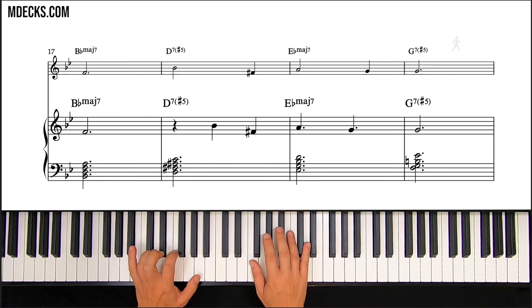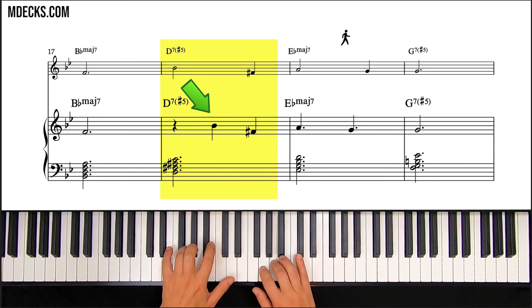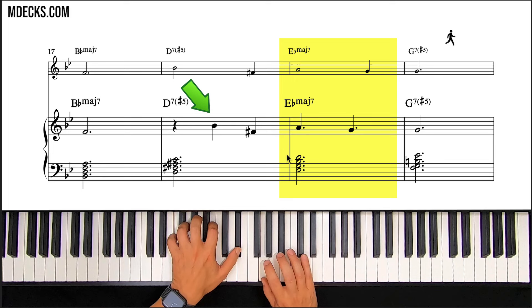We have this idea of using inversions to create smooth voice leading and to make it actually easier to play, and we're going to implement that sporadically. This next phrase is a reiteration of the opening phrase of the song, but in measure 18 we've made a little change in the melody — a simple rhythmic displacement technique. In measure 19, we've also changed the rhythm to introduce a dotted quarter note, giving us two forms of rhythmic displacement.